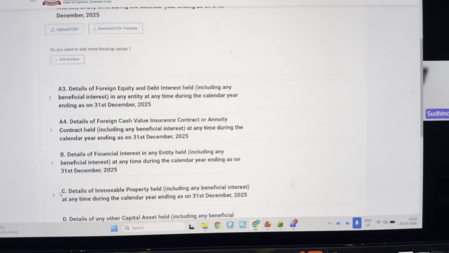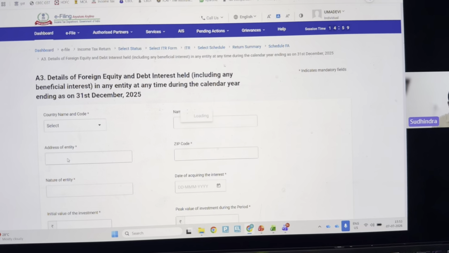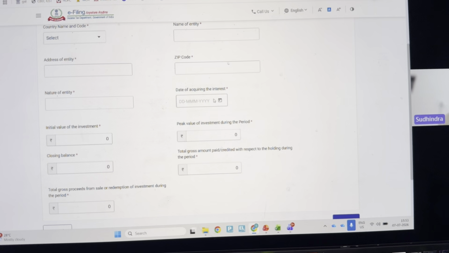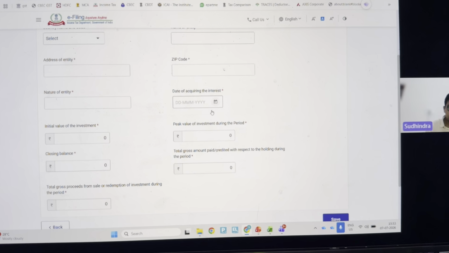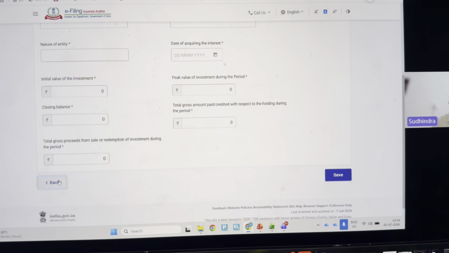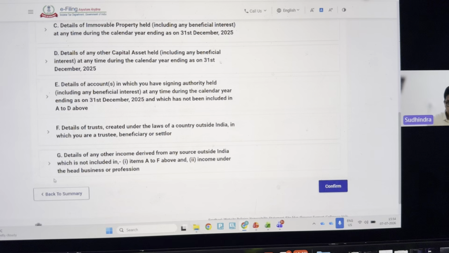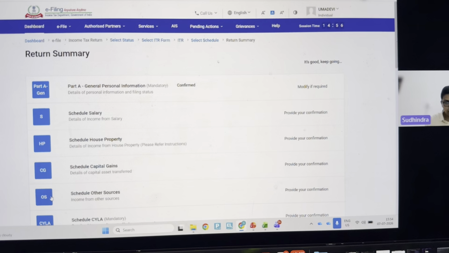Then if you choose to enter all your equity shares, each vesting's details, you could enter it here, the date of vesting for each of the vestings. Yeah, I think this should be good.